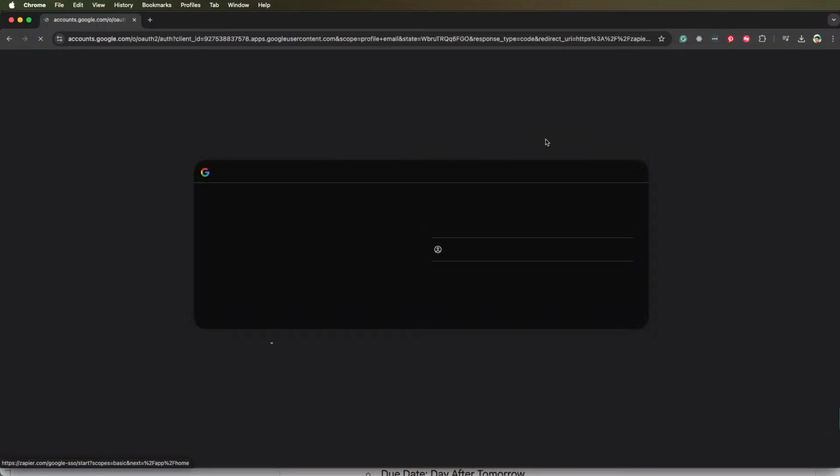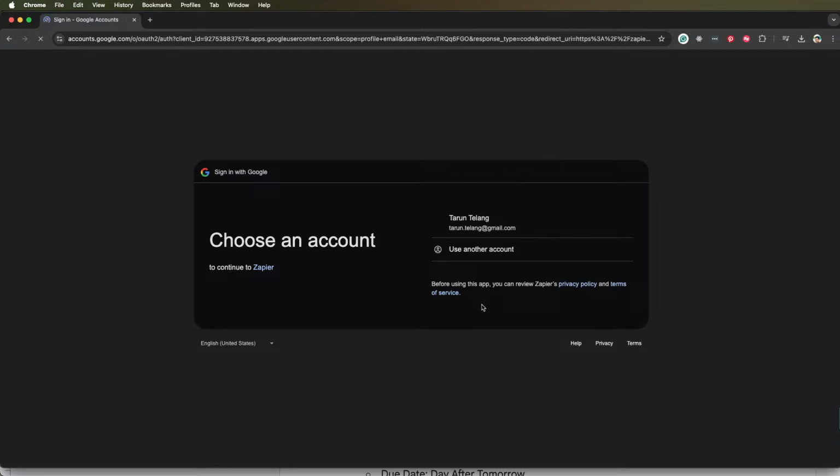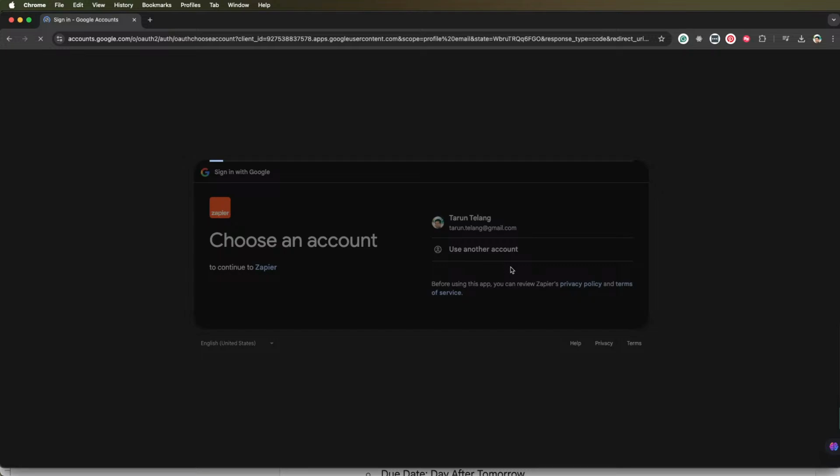Now I clicked on it, and it will show me my Google accounts. I'll choose my Google account, and then this will allow me to log in. So this is how it works, and yeah, it's logging in.